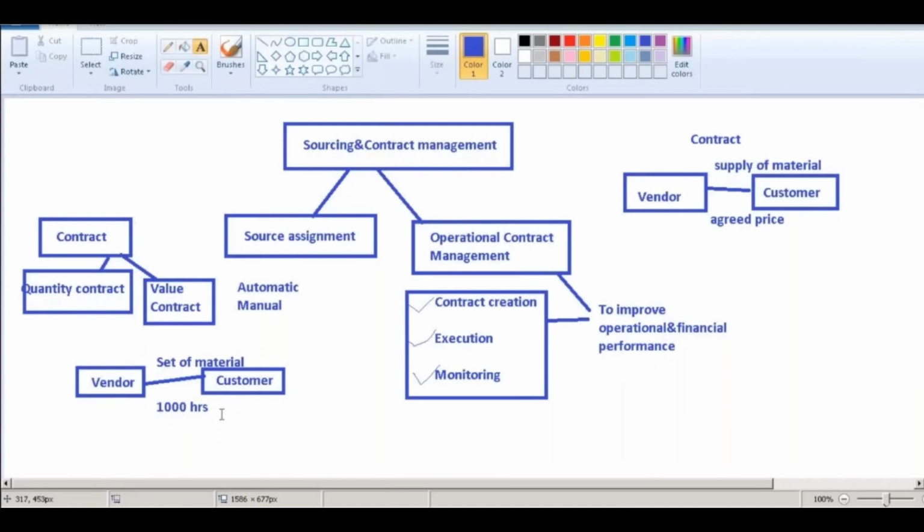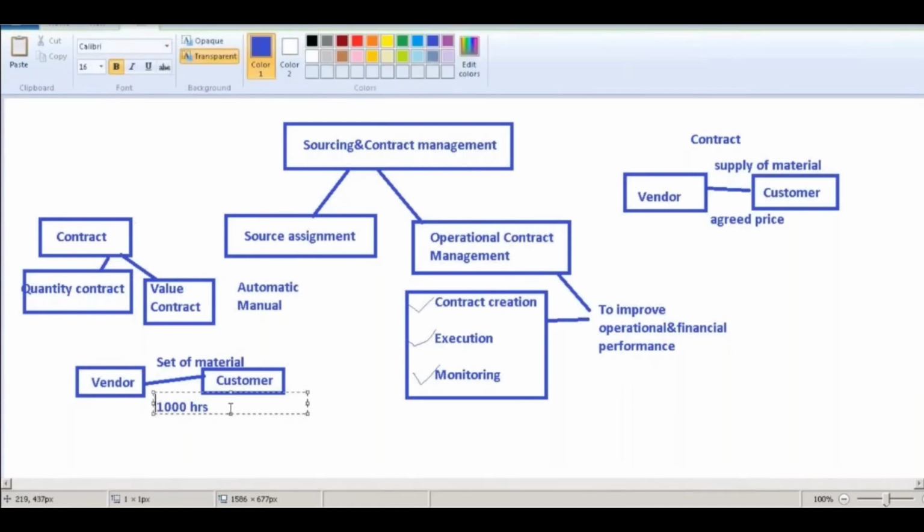So the quantity contract is based on how much quantity is entered into the contract.